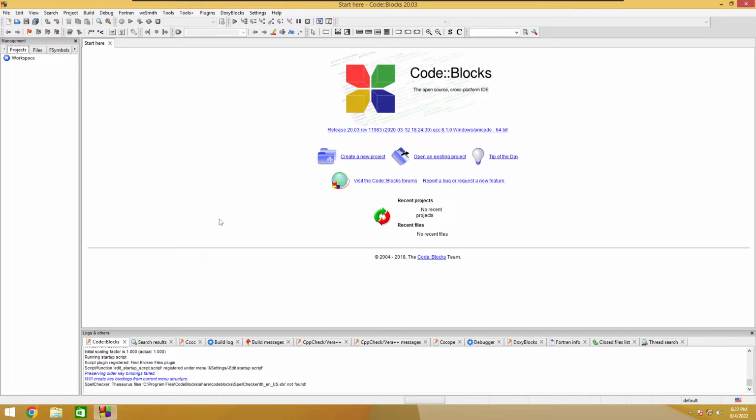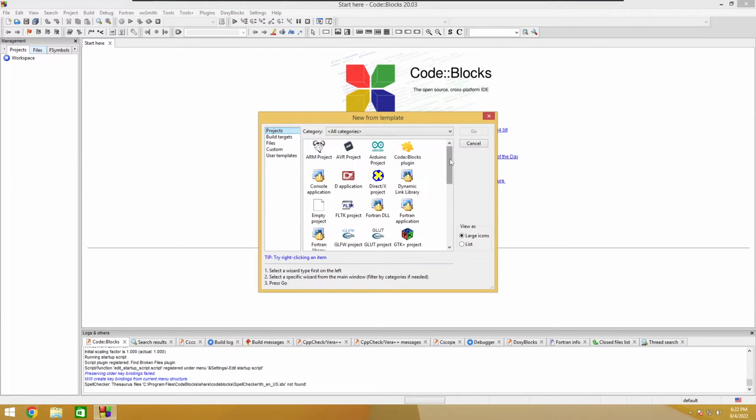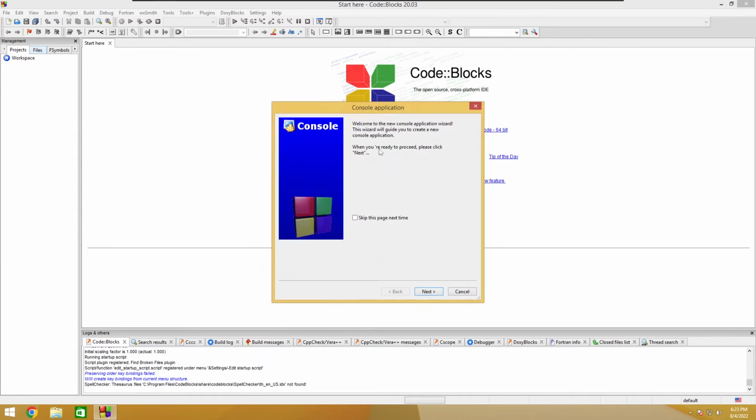So now what? Well, you may be confused by these settings because I also was at first. But unfortunately I need to use CodeBlocks from now on because at my high school CodeBlocks is the programming IDE that we need to use. So to create a project we need to click on create a new project, and here we have a lot of categories. As I said, this program is based on C++, so we are going to use C++, and to use C++ properly you need to go here on this console application, and now click on go.